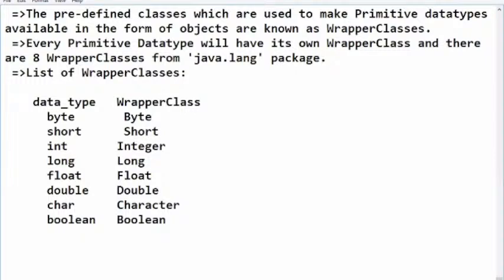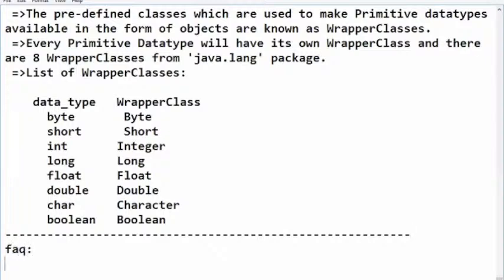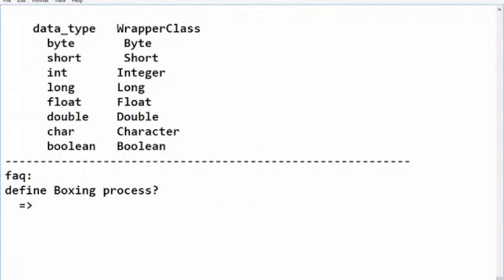That is the theory. Now there is one concept known as the boxing process. Make it an FAQ: define boxing process. Here boxing does not mean fighting.